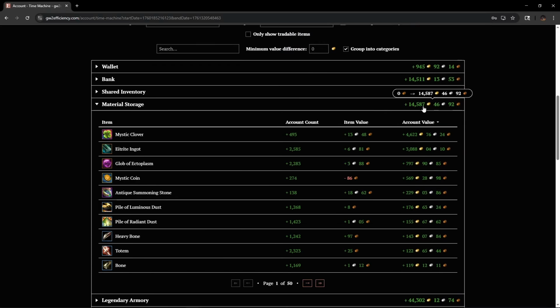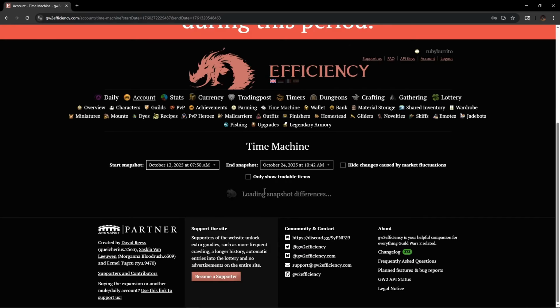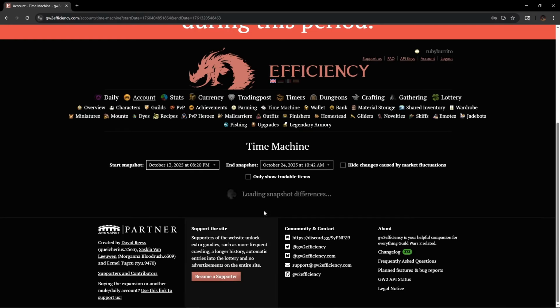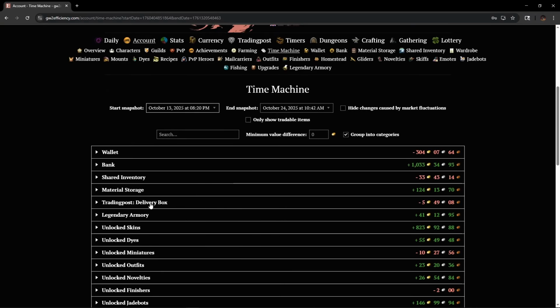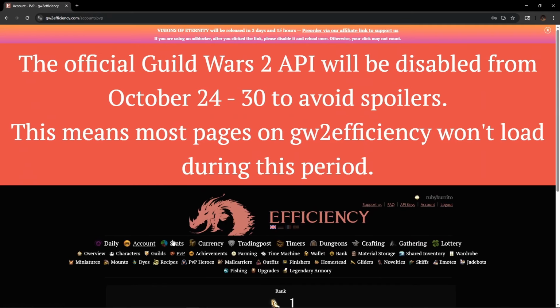It's showing, okay, plus 14,000. We're going to have to switch this to, let's try this day, because there was a period of time where it showed nothing. So that also showed nothing. Let's try the 13th. Okay. Yeah, we're not seeing the 2,000 gold there. But we've apparently gone up by 2,000 gold.